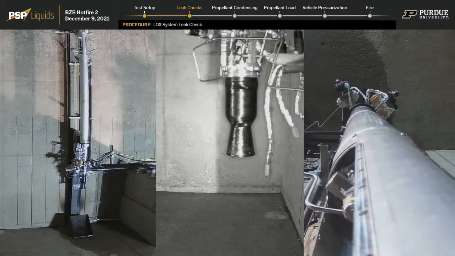Maybe the next thing we should really go over is why our fin can has a bunch of aluminum foil on it. I think I mentioned this previously, but just to reiterate, in our last test, the first hot fire attempt, we had a methane fire spread up to the lower airframe. In this airframe fire, there were wires put at risk of being burnt and losing data or critical system functions. Now, we have two strategies to mitigate this in the current configuration. Number one, we have aluminum foil shielding around the wires to prevent the majority of heat from getting to them in the event of a thermal event.